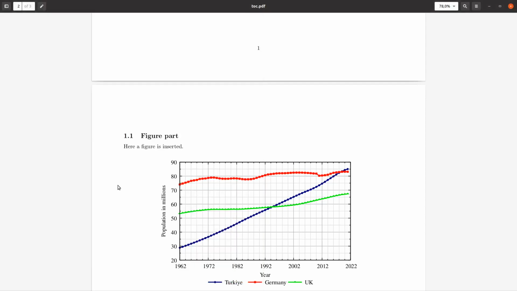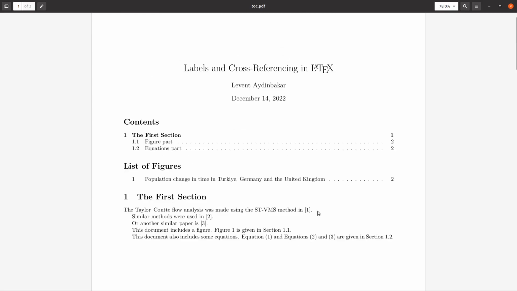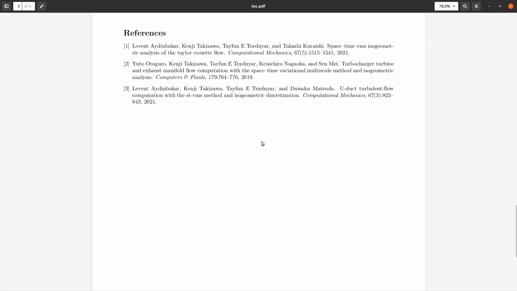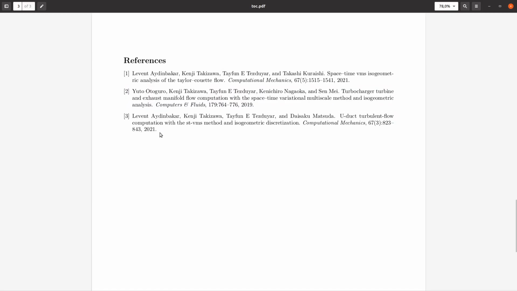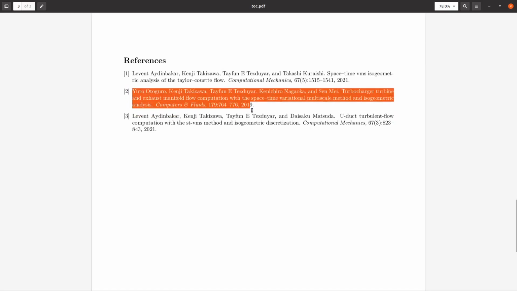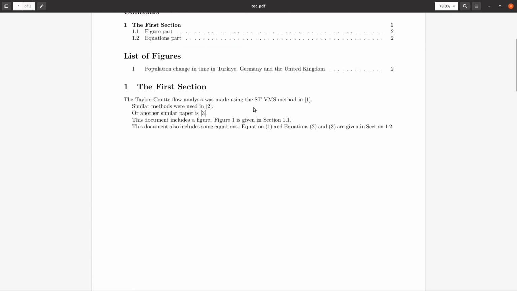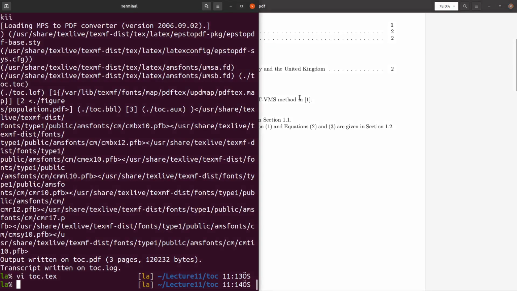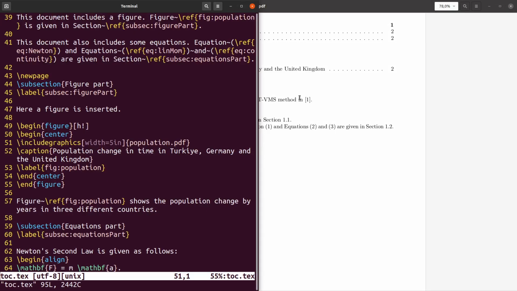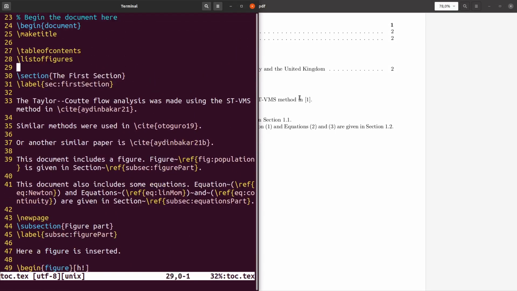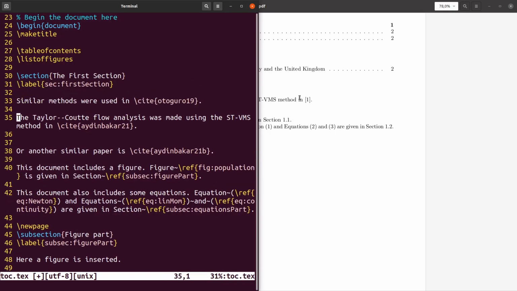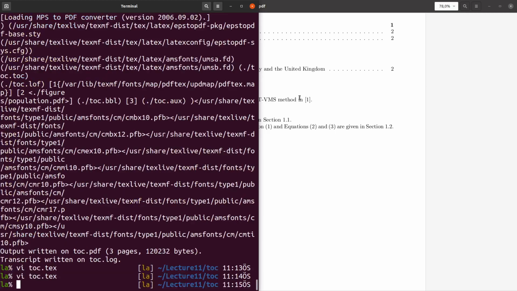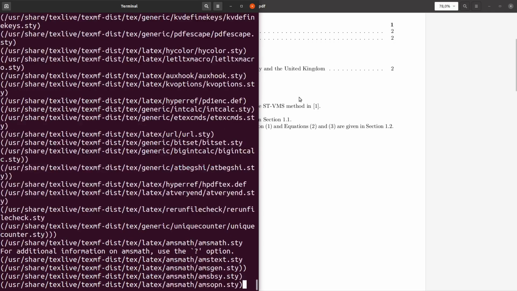Okay, here we added the references into our document. This is the first reference, second reference, and third reference. And these are ordered as we give in our document. If we cite the Autogrow paper before my first paper here, let's see the difference. Let's move this one to the top, save it and exit, and then run once more.